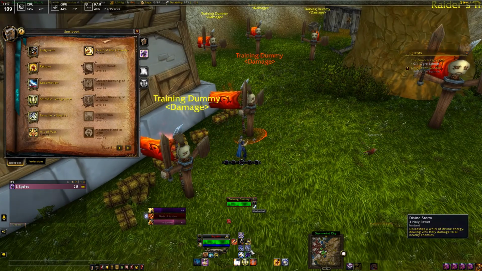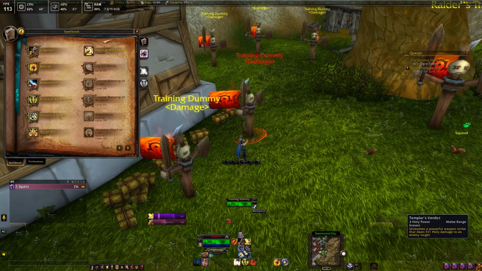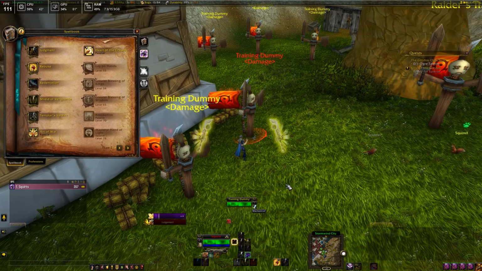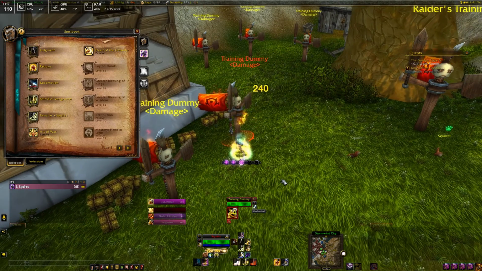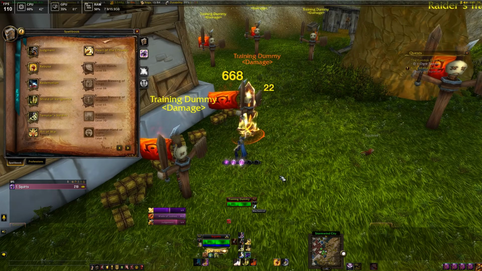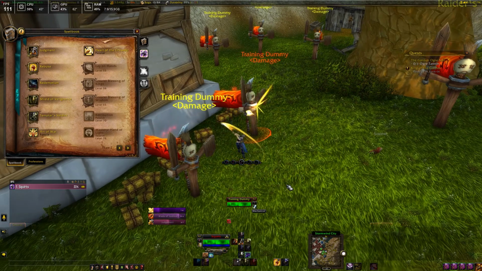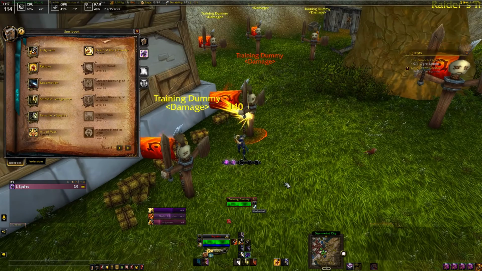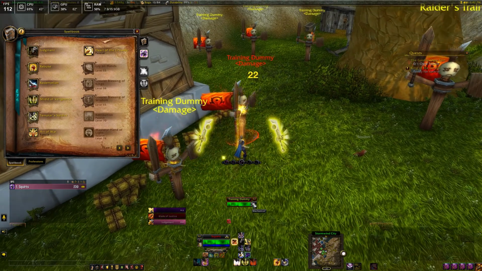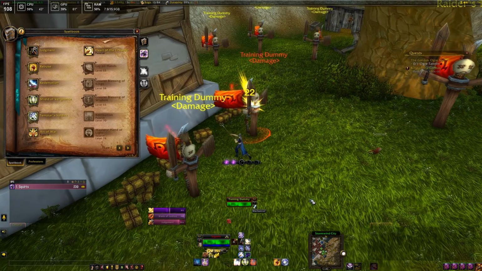Whenever you're fighting multiple targets, use Divine Storm instead of Templar's Verdict. It's the same rotation, but you're just going to use Divine Storm instead. So we'll build 2, we'll Divine Storm, we'll hit one of those, we'll build 2, we'll hit Divine Storm, we'll hit another Crusader Strike, another one, a Judgment, a Divine Storm. That brings us our cooldown on that.